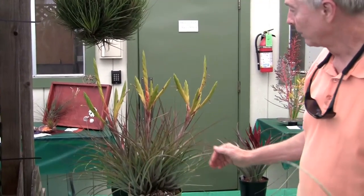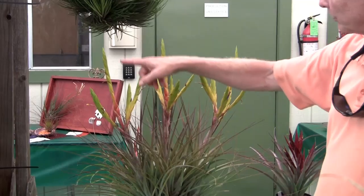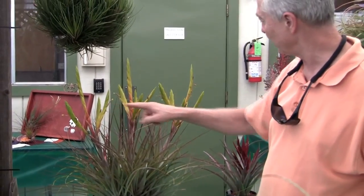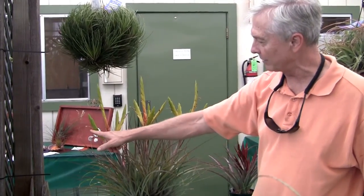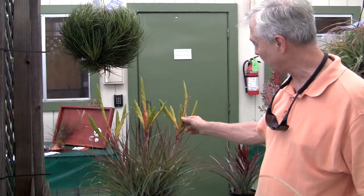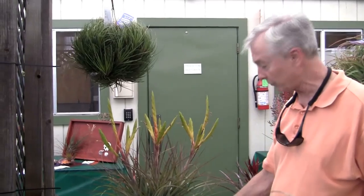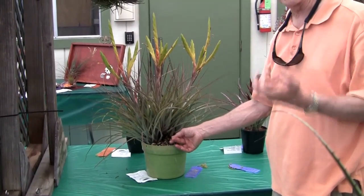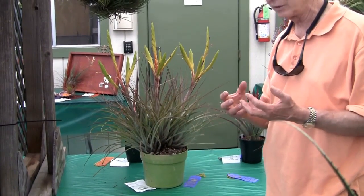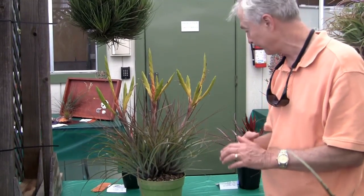This is a clump of fasiculata. There are many, many forms of fasiculata, and I don't know which one this is. You can see the multiple spikes and some of the flowers here — a just-opened flower, one that was blooming yesterday, one from the day before. They last for a day — typical subgenus Tillandsia. Three plants in a pot, grown as a terrestrial. You can see there's orchid bark and pumice, a loose draining mix, which is really key for Tillandsia — the water has to go through fast so they don't rot.